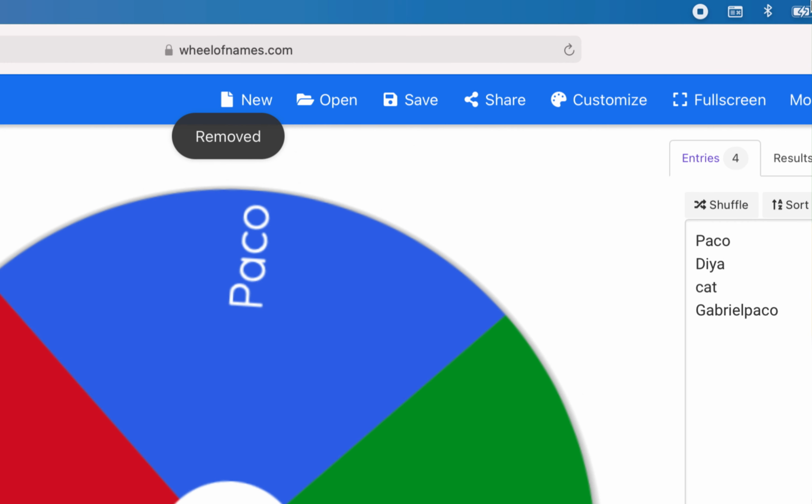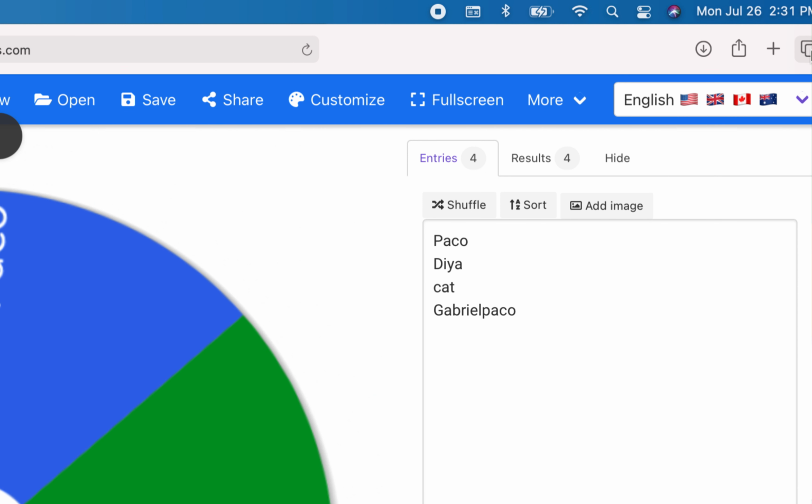And then another thing you can do with this is you have the option to save it, like I said, and share it, customize it.